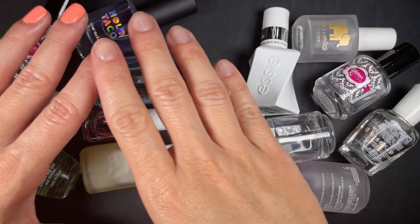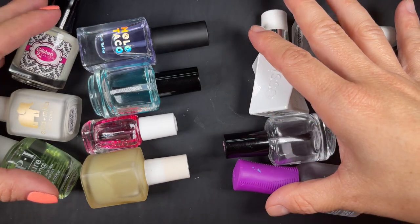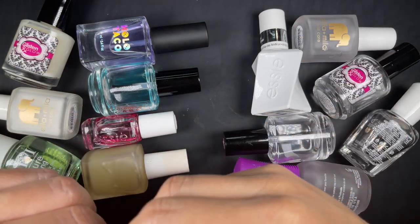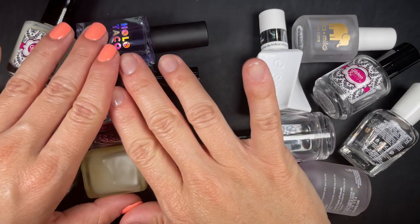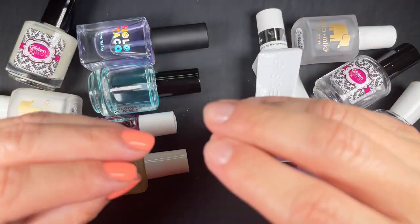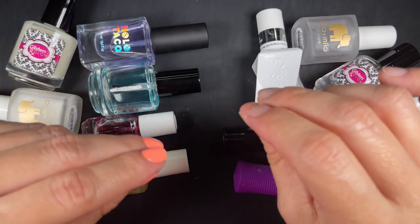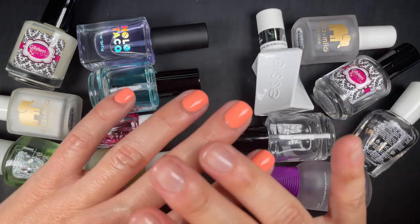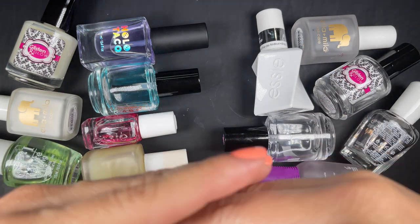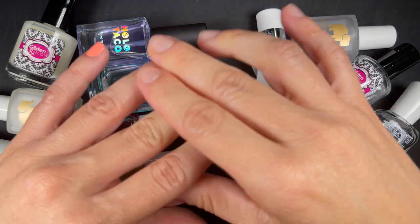The same applies here: a two-in-one is not going to be the best. We already talked about the distinct purposes of base coats and top coats — how can a single product do both things the best? I don't think it can. You're always going to be better off getting a good base coat and a good top coat versus a product that does two-in-one. I like to use hair and skin analogies because people relate to those more easily than nail analogies.